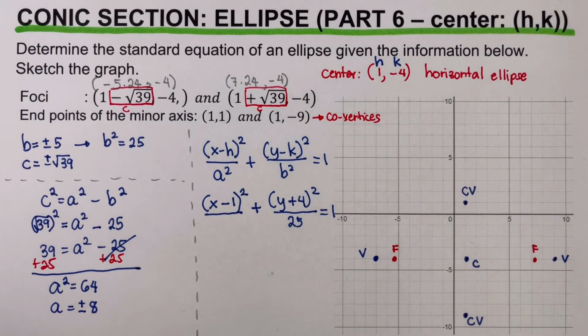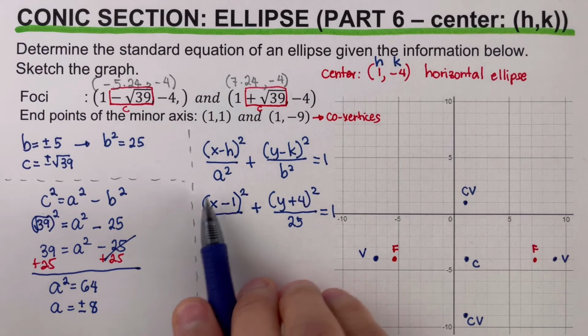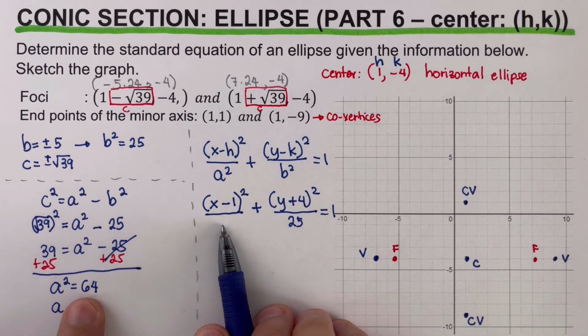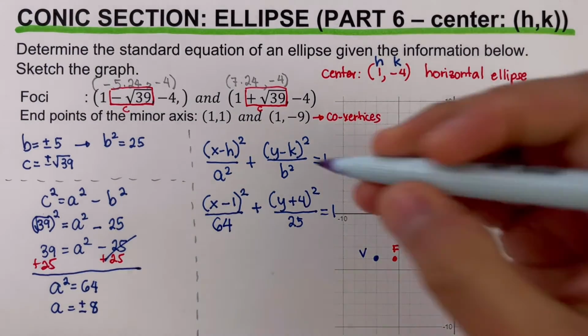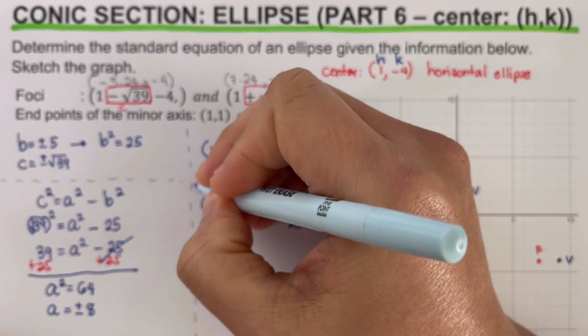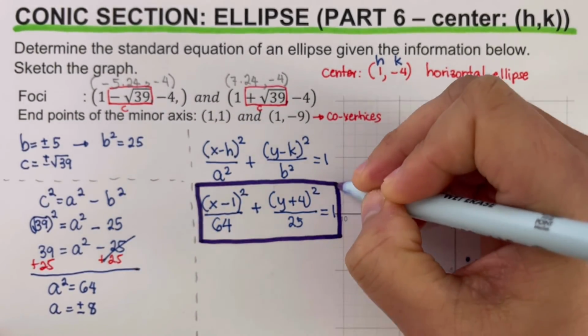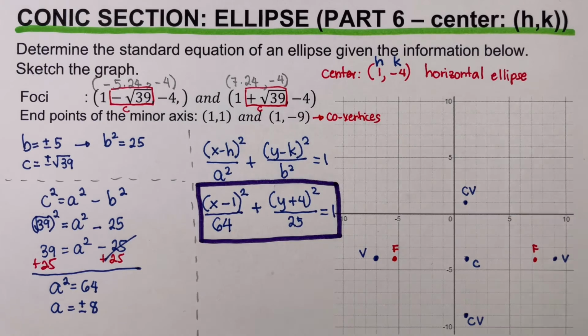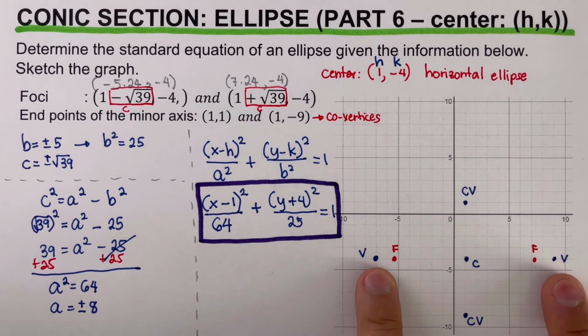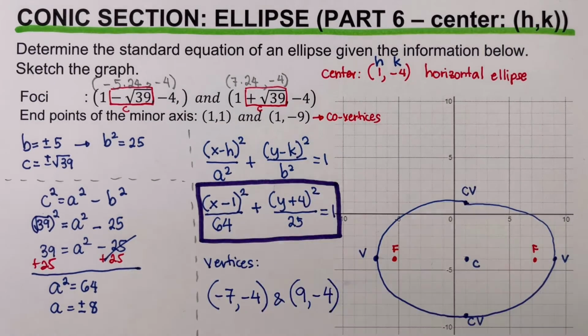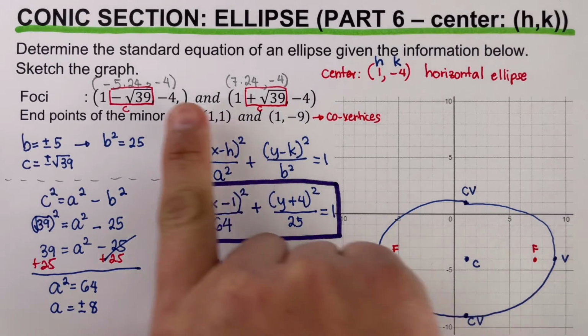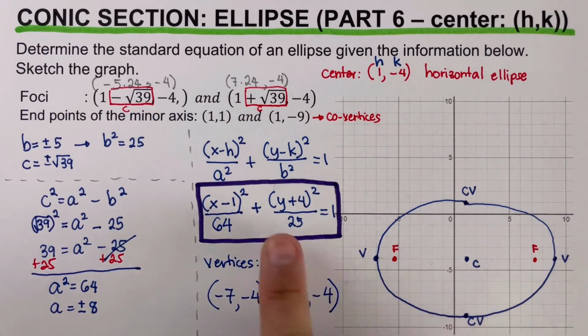So that we can go ahead and complete this equation that we have here. We already have an a squared of 64, so I put it in here. And so this is the equation that would work for the problem that we have up there. From here we can go ahead and sketch the ellipse and determine the coordinates of the two vertices. So this is the equation that works for this problem right here, and this is the graph of this equation. Now let's move on to the next example.